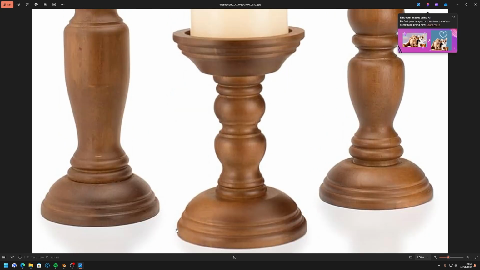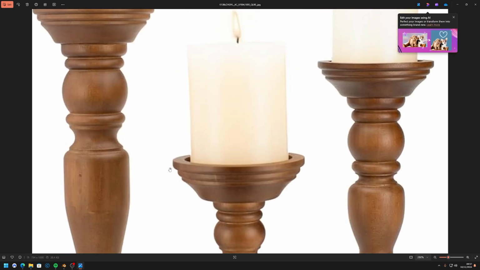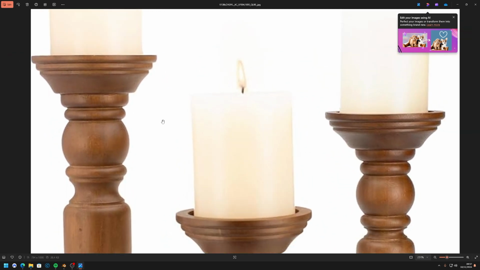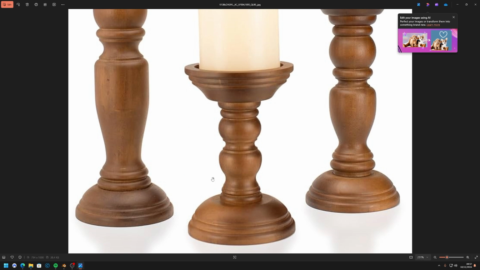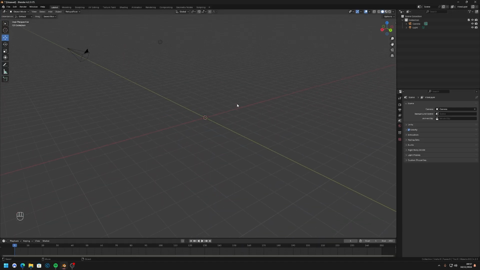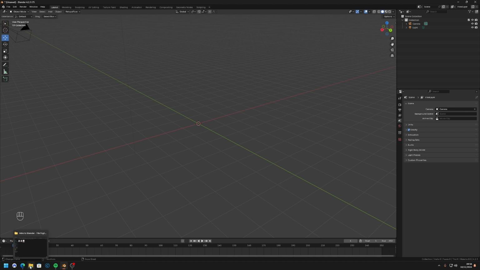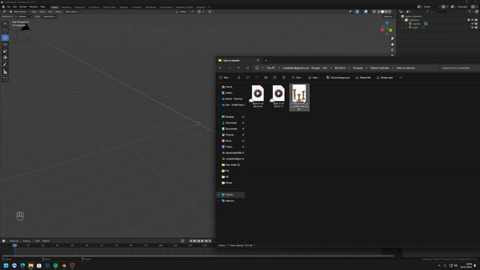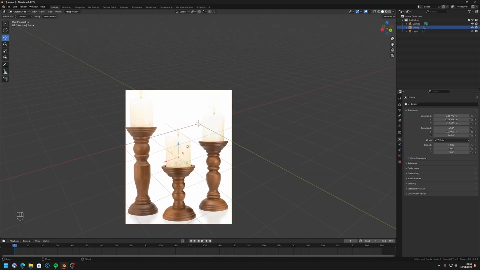Essentially, it looks complex, but in reality, it's a very simple shape to actually make. So it gives us opportunity to use loop cuts, bevels, extrudes, etc. So the way we import images into Blender, if I come into my folder where my picture is stored, and I click and drag it into the scene, that's it, essentially.